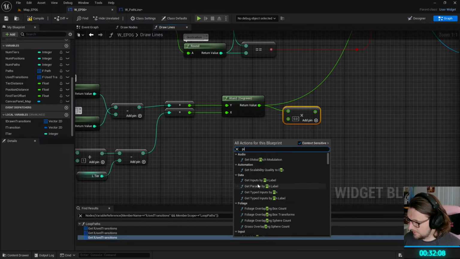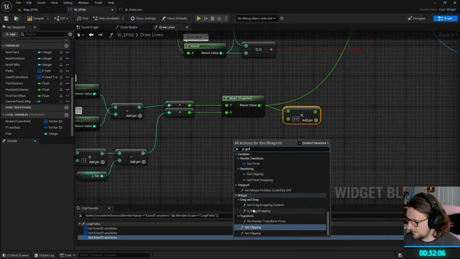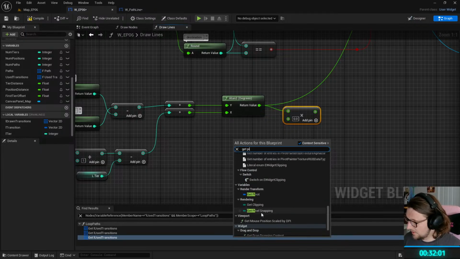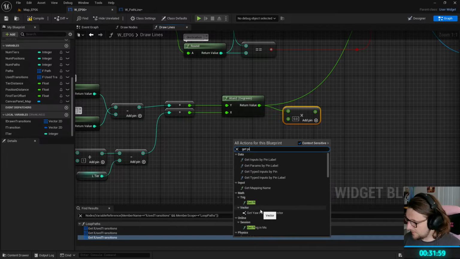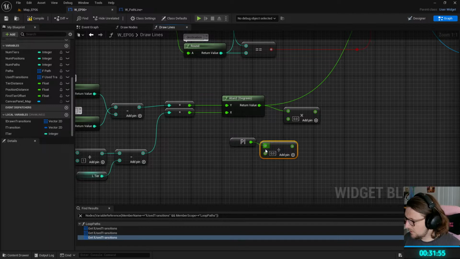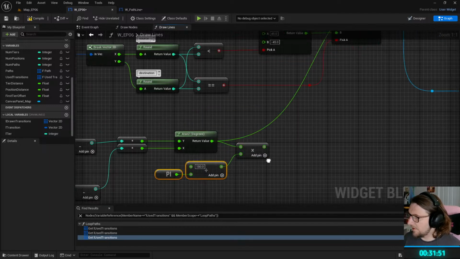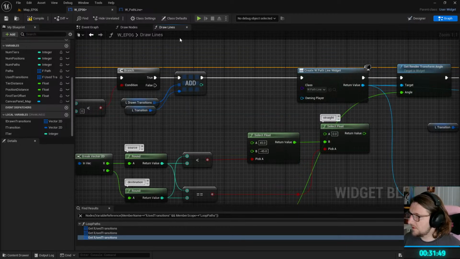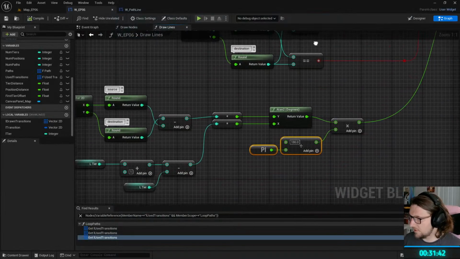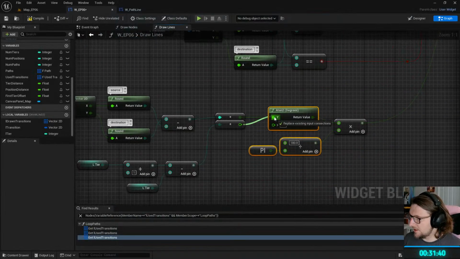Where is pi? Get pi. Get pi, please. Okay. Apparently this is the math for our angle. Just miscalculated.